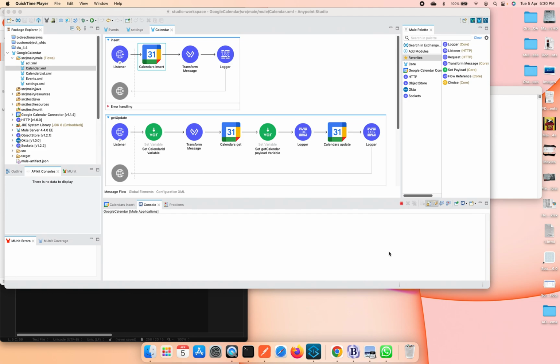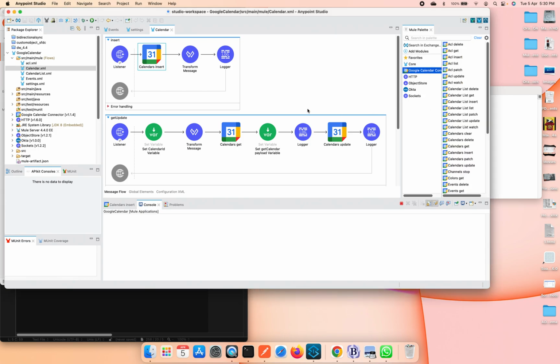So to start with, we will be discussing more about the calendar functionality. So just to take it forward, we are going to insert a new calendar within your Google Calendars, and then we will try to manipulate something around it. Okay, so to start with, calendars insert, you have to just select this and it will create a secondary calendar. Just put it on the canvas. Since I have already done it, I will not do it again. So let me show you how it will look.